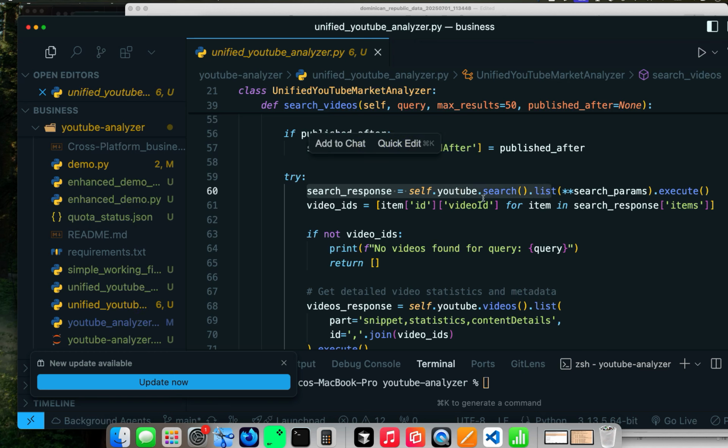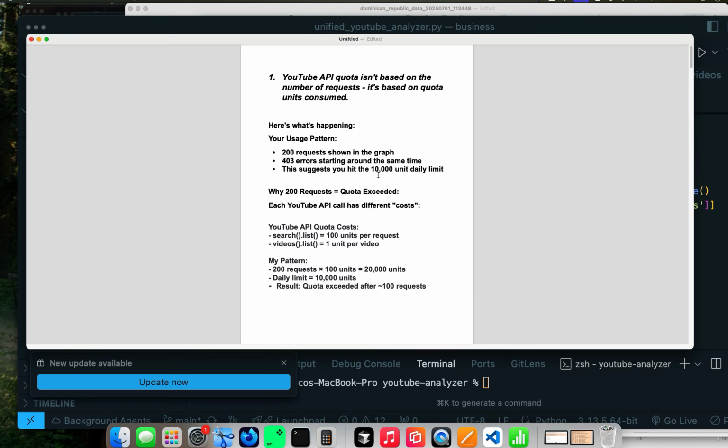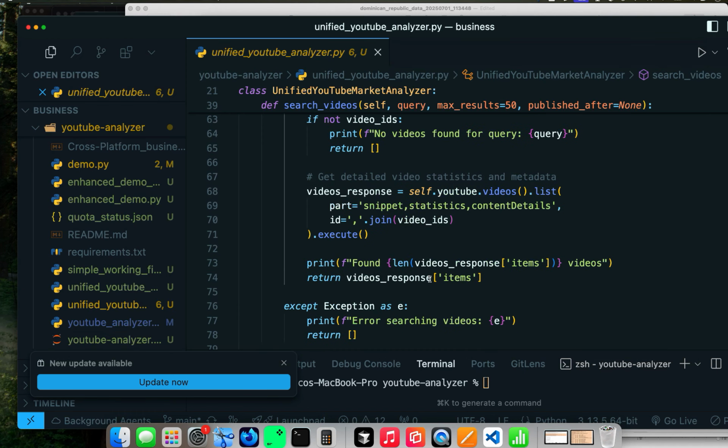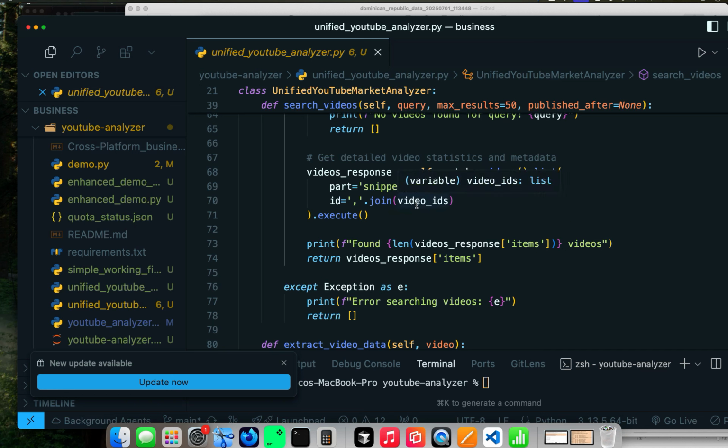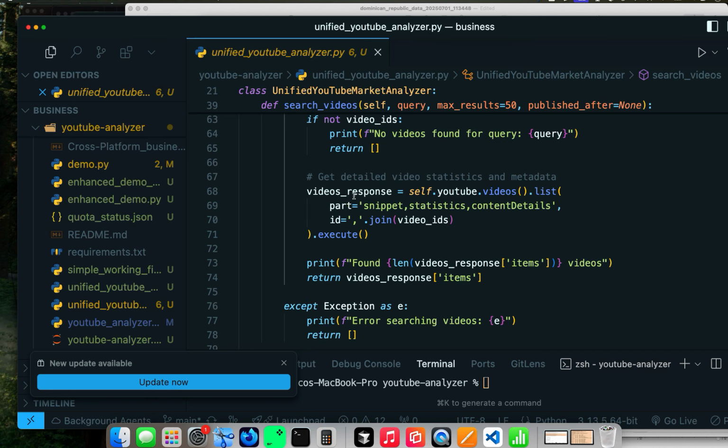When you do the search list right here, that counts for 100 units. When you're using the videos list, if you go down, it's right here. This is a video response, and then you're getting videos list. This counts for 1 unit.